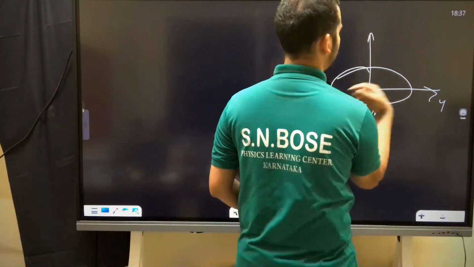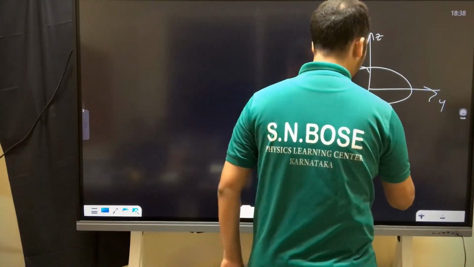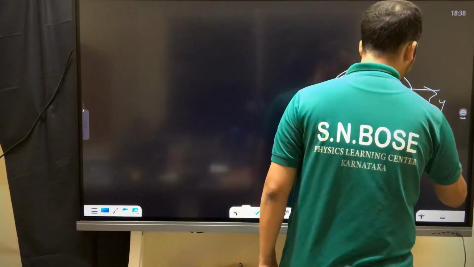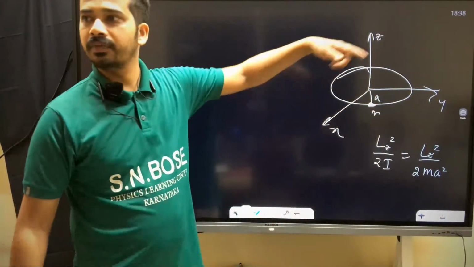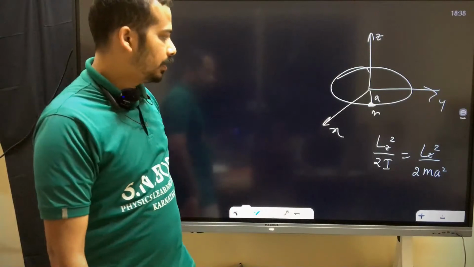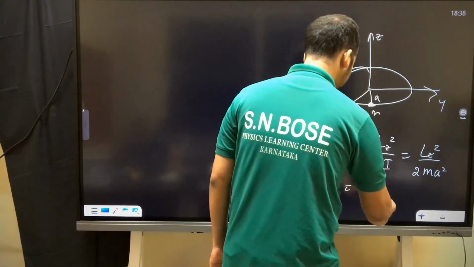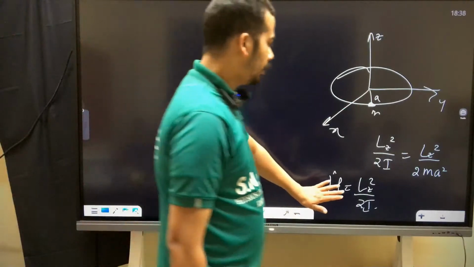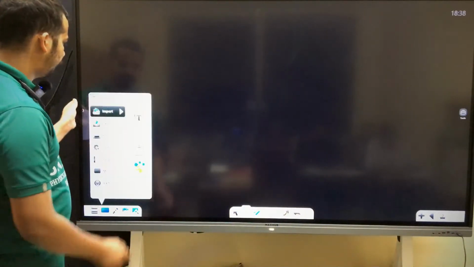Since the angular momentum is along the z axis, we write Lz square by 2I. If this is mass m, and this is a, I is simply m a square. That's the moment of inertia, if you consider it as a rigid body. And this is taken as the Hamiltonian, equal to Lz square by 2I, and we need to work out some problems related to this. Particle on a ring problem, I'll work it out. Right now, I'll pick some special problem here.